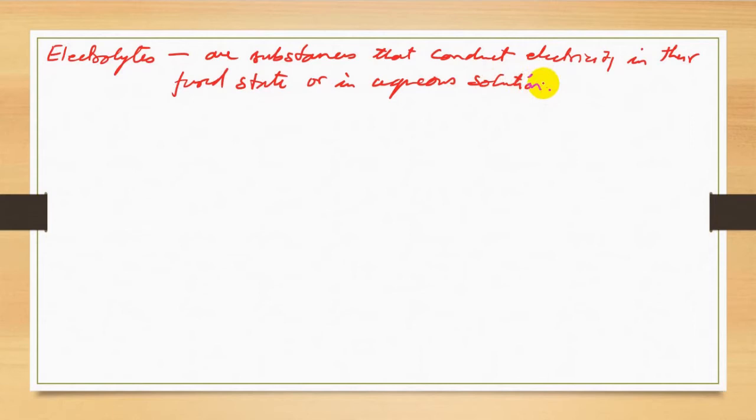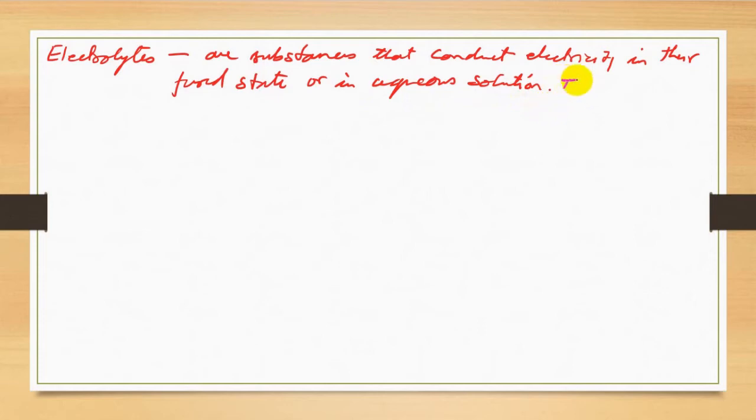Remember, I told you the bulb will glow. So the bulb glows, whether it is glowing bright or dim, that does not matter. As it glows, that means it conducts, because liquids may conduct less current or more current. So we are not talking about less or more. We'll see when we are classifying them. But anything which conducts electricity in its fused state or in aqueous solution, we'll call it electrolyte. Clear? But these electrolytes do not conduct in solid state. Clear? So any substance that conducts electricity in the fused state or in aqueous solution is an electrolyte.